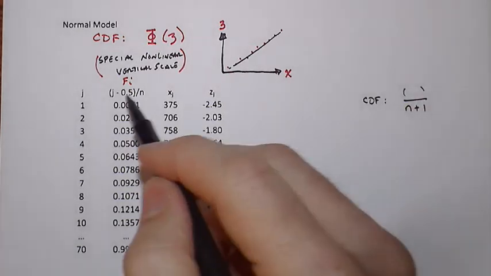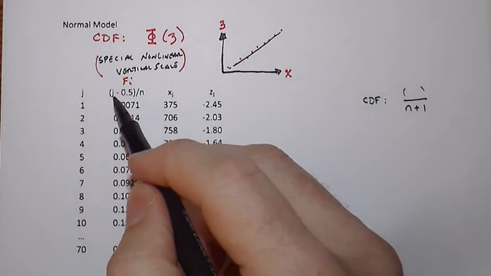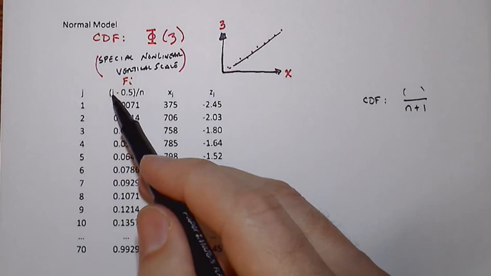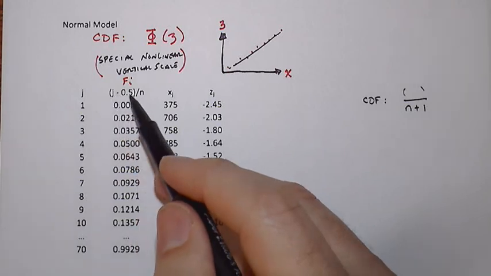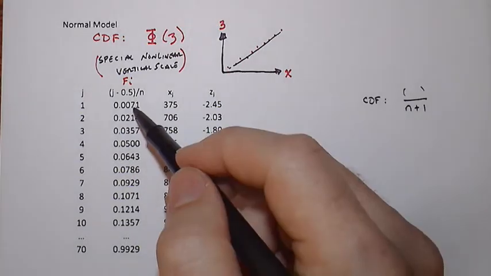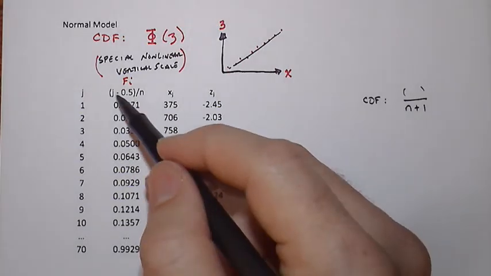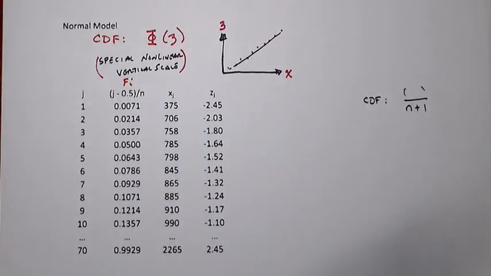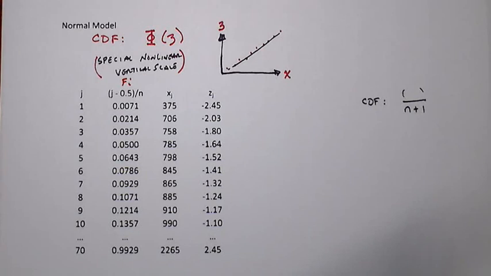In this case, the idea is you take j minus 1/2, and so when we get to 70, that'll be 70 minus 0.5, or 69.5 divided by 70, and that gives us the 0.9929. And down here at the lower end, instead of 1 over 70, we end up with a 1/2 divided by 70. The 1/2 value is entirely an arbitrary sort of selection. There's a lot of different approaches, and there's a little bit of style as to how one might go about it. Large data sets, it's really not going to matter which approach that you use.